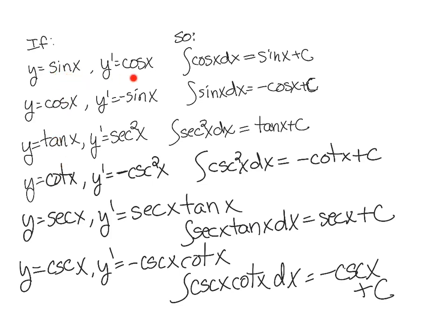So if the derivative of sine is cosine, then the antiderivative of cosine gives me back the sine. But when I take the derivative of cosine, I get a negative sign, right? The sine and cosine are each other's derivatives, but when we take a derivative of something that starts with a c, we get a minus, right? Now, if I integrate plain old sine, my answer has to have that minus because the perfect derivative was negative sign.